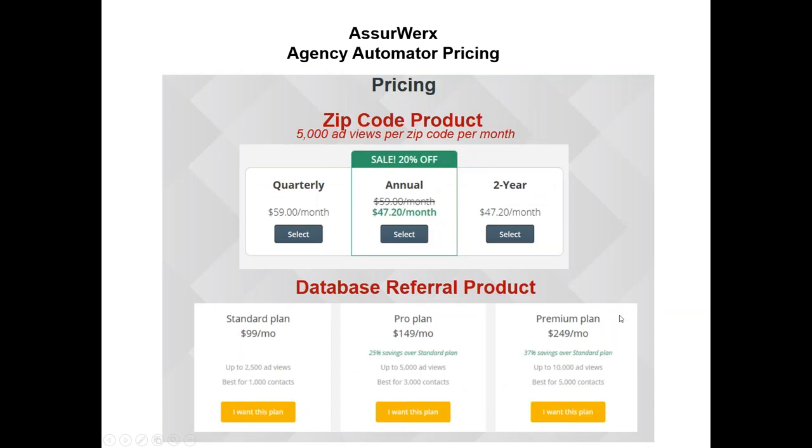The other program is called a database program, which is super cool, but you have to have a database. Let's say you have a targeted database of CPAs or lawyers or doctors, some group you really want to target because you've got a specialty business and want to go after a very specific target market. Buy a list or come to us and we can try to get a list for you. As long as it's got an email address in it, you upload it into the database, and then anywhere that person is online searching, on any website that displays ads, AssureWorks is going to try to display your ad in front of that person. So that doctor is out there Googling where's the nearest Starbucks, and ends up on some search page that's got ads displaying on it, and your face may show up right there in front of them.